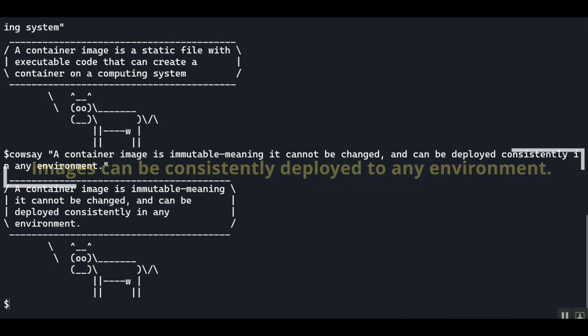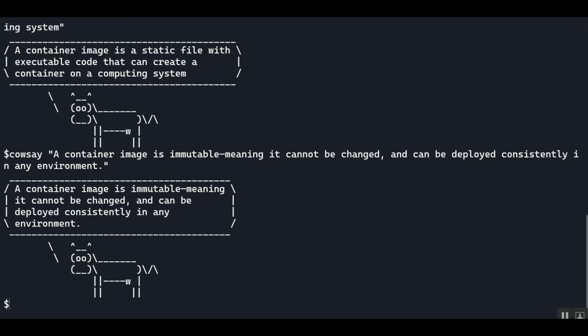So you don't have to worry about how your Python container image behaves on your local machine as compared to a Kubernetes cluster instance running in EKS, EC2, or OpenShift. You can run the container image consistently in any environment, and that's one of the biggest advantages of using the container image, or you can say the biggest advantage of containerizing and distributing your application using containers.